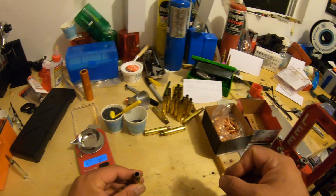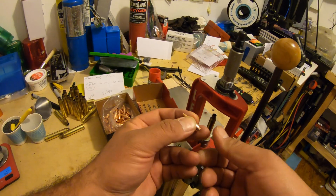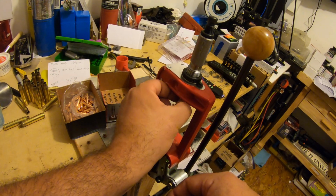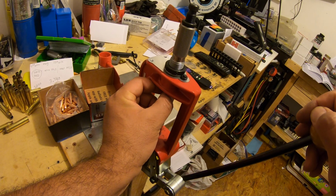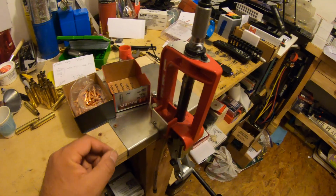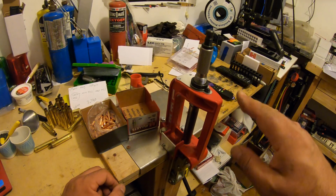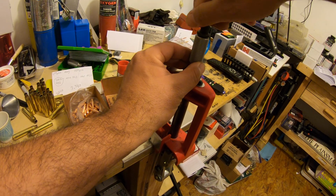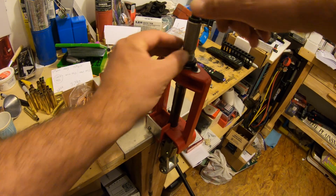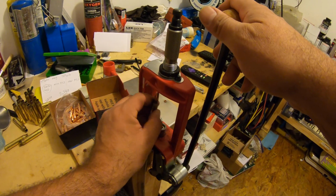Now, next step, I'm gonna take our bullet, okay? Put the cartridge in, put the bullet on the top, and now I'm gonna bring it up. This is when you do your first one, okay? And now I pushed it in. Nothing happened, absolutely nothing, because it's too high. Now I'm gonna start to lower this, and I see that the handle got up a little bit, okay? And I will adjust it and bring it back down.